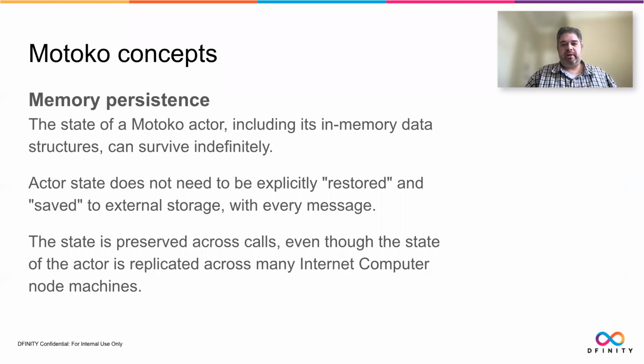Something that's different in the way we work on the Internet Computer and in the canisters is that we store data in memory. So we don't save data to a disk, or typically not in a database. We store it in memory, and the actors can store this state, and there are methods to restore this and keep it persistent, so that when you do an upgrade, you don't overwrite it. We'll go through that in our code samples.